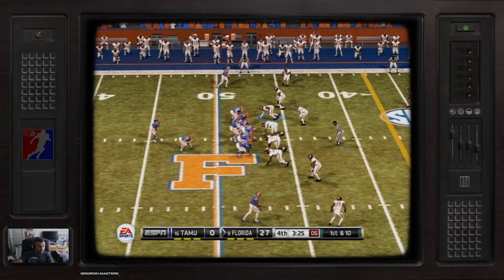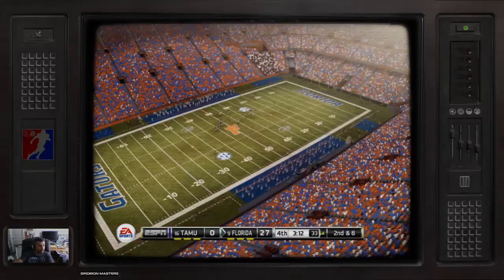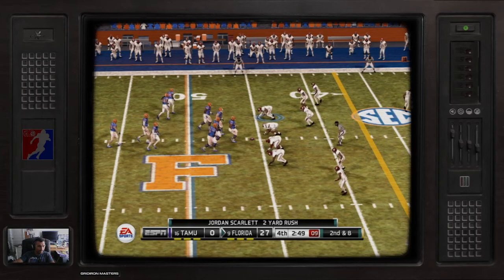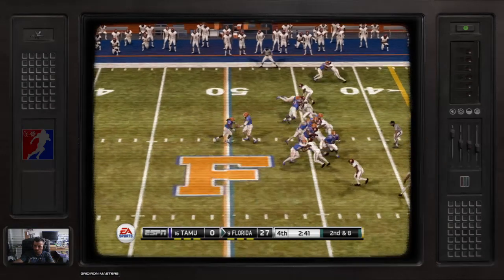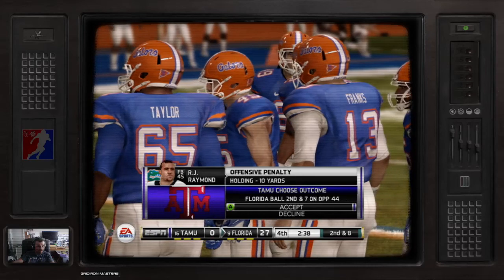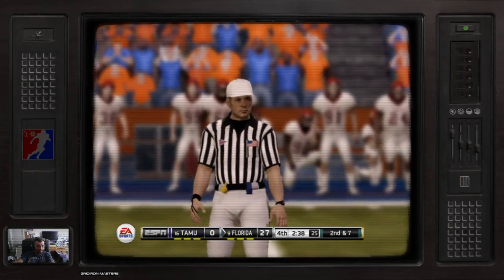It's first and 10. Goes left and tackled in a hurry. Maybe three yards on that run. Second and 8 coming up here. Ball on the 45-yard line. Just under three to go in regulation. But hold on, we got a penalty on the play. Let's check it out. Way too much jersey there. Pretty easy call for the officials.